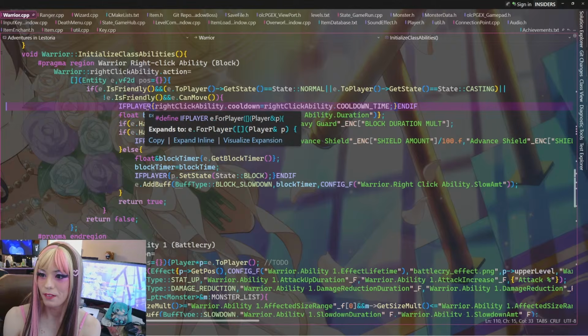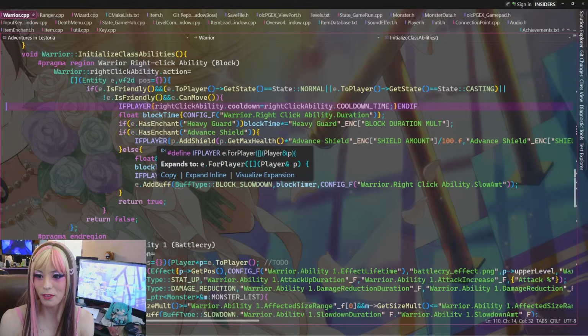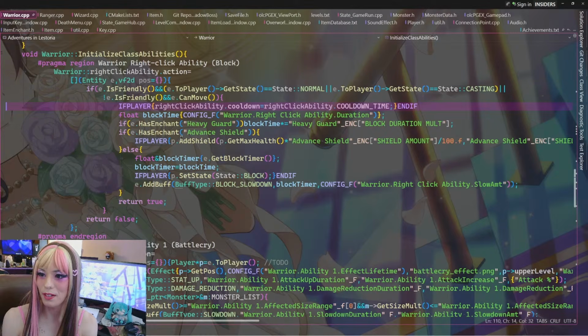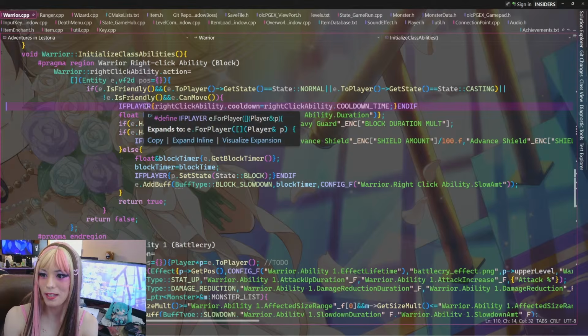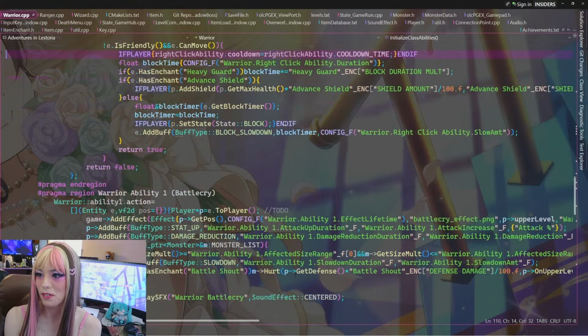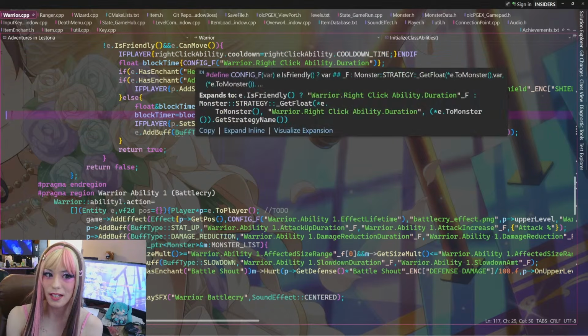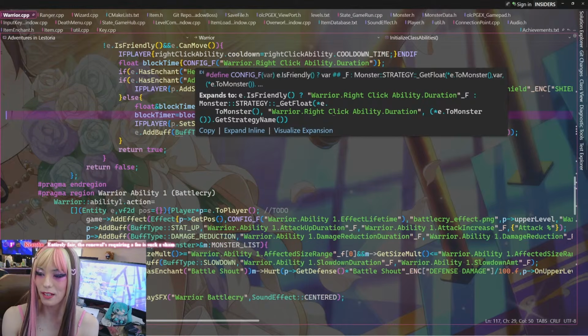So we have this if player. We use this whenever it's only for player stuff. We have an end if, I assume just to close this, we use a parenthesis. So I assume this encloses an if statement, which it does. Oh, it actually wraps in that lambda we made, the for player lambda. I remember this now. Because then we have if monster too, I think. And then we made another macro that helps us get a config parameter based on whether it's a player or a monster, because they have to get them from two different locations, so that was a little tricky to implement.